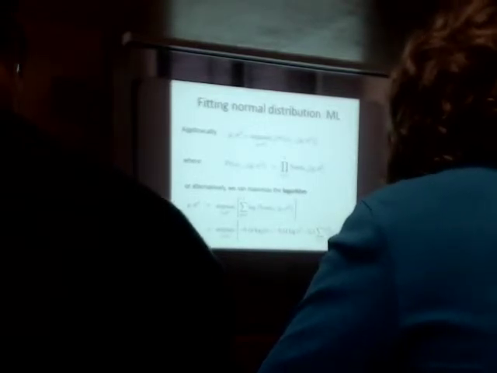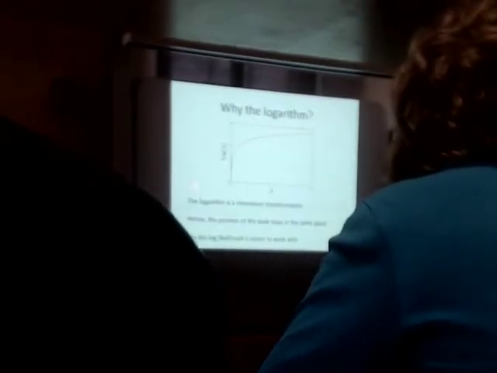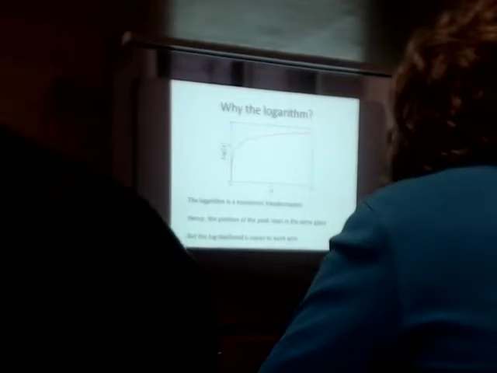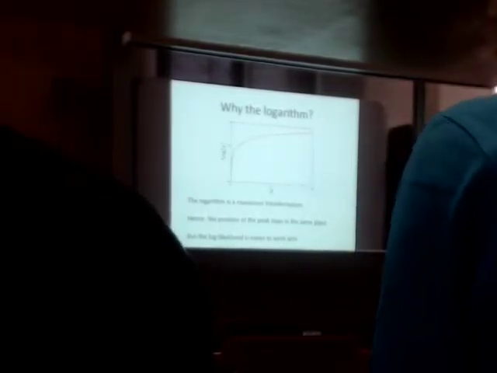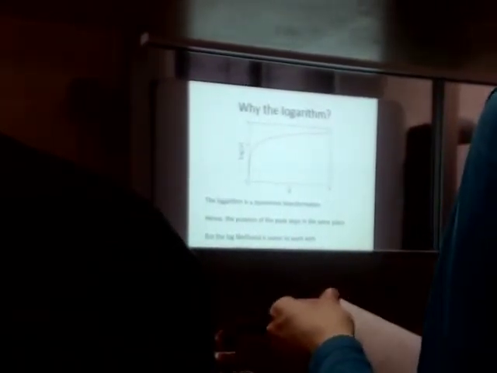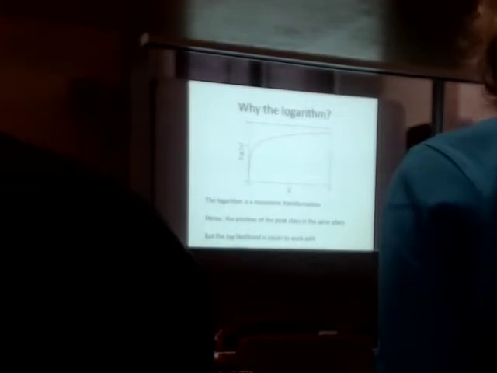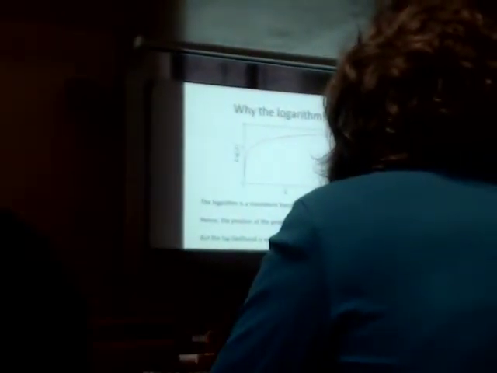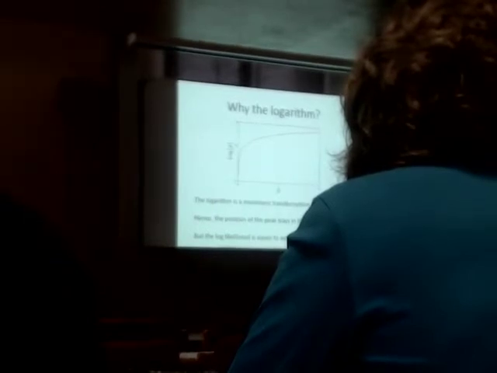Now, why can we do that? Or why do we want to do that? Well, we can do it because the logarithm is a monotonic function. So if we have a function that we want to maximize, and then we take a monotonic transform of that function and maximize this transformed function, clearly the peak is going to stay at the same point. So that should be clear.